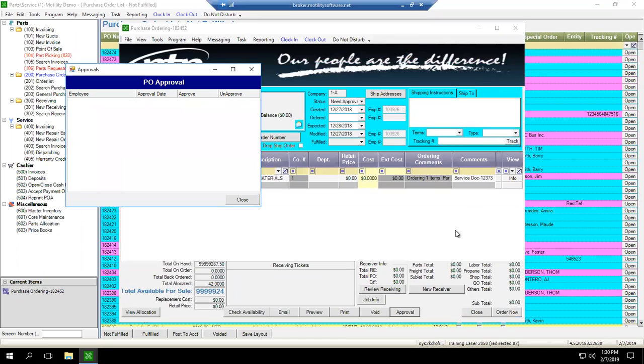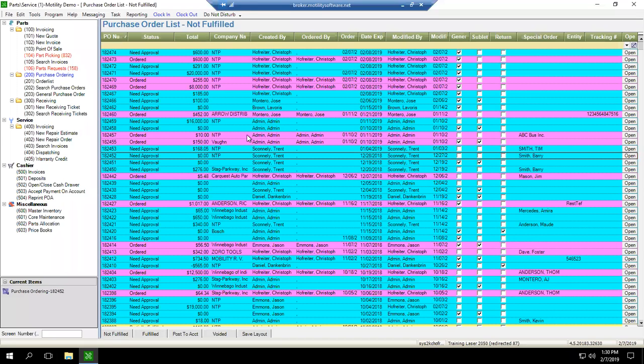Now in this case, it's below the dollar limit, so no approvals are required. So this is something that a regular employee could order. What this means is the manager doesn't actually have to place every single order. The manager just has to look at this list and open up all the POs that are set to need approval. So at a certain point in the day, you just run through, approve all the POs that you need to, and then later on, your parts ordering personnel can actually go in and place those orders because they've been approved.